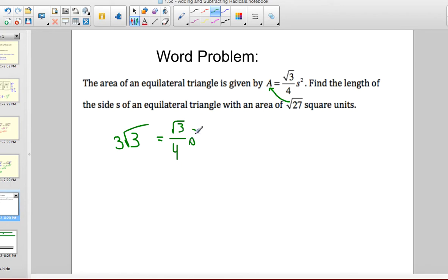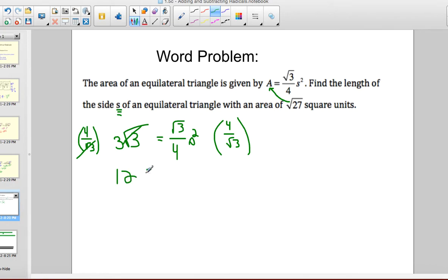So obviously, we're trying to get s by itself. We need to find the length of side s. So non-calculator problem. What you could do is multiply both sides by 4 over root 3. And you don't feel like you need to simplify this, you know, if you're just multiplying. It's not like it's a final answer. And it's much easier if you don't try and simplify it right away. Because what you're going to have is 4 times 3 times root 3 over root 3. So this is going to cancel with this. You're just going to end up with 12 over here.